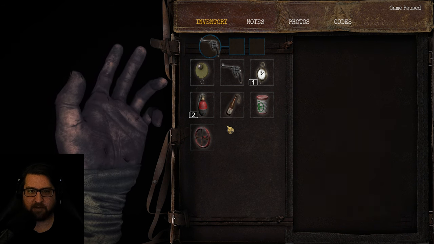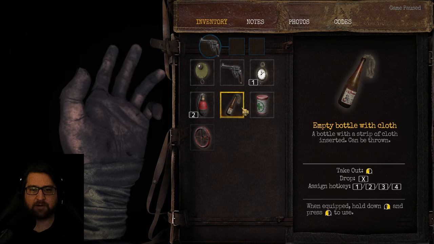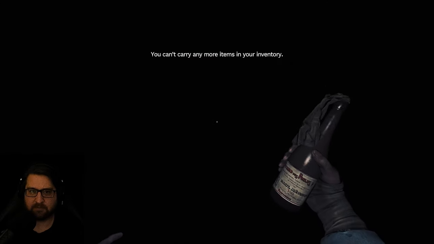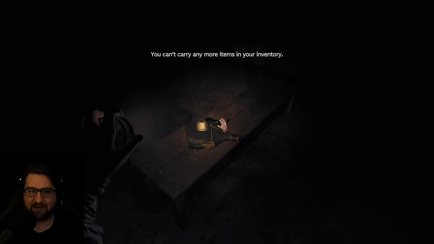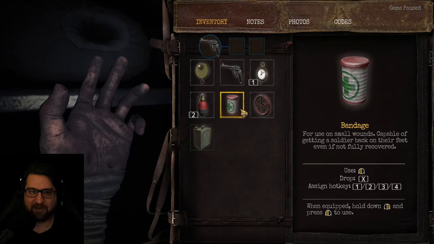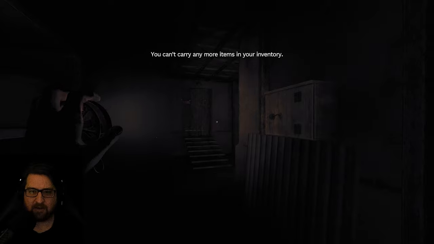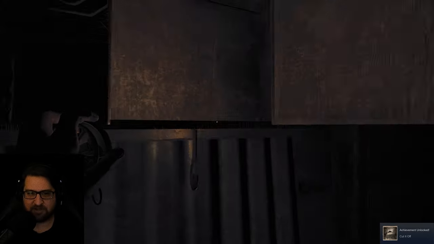I guess I don't need the bottle. How do I get rid of it? Take out. How do I just drop it? Fuck. That's not what I wanted to do at all. I guess I have it on hard mode, right? So maybe you get less resources. What's that? Ammo? Shit. Cut it off, achievement, what?